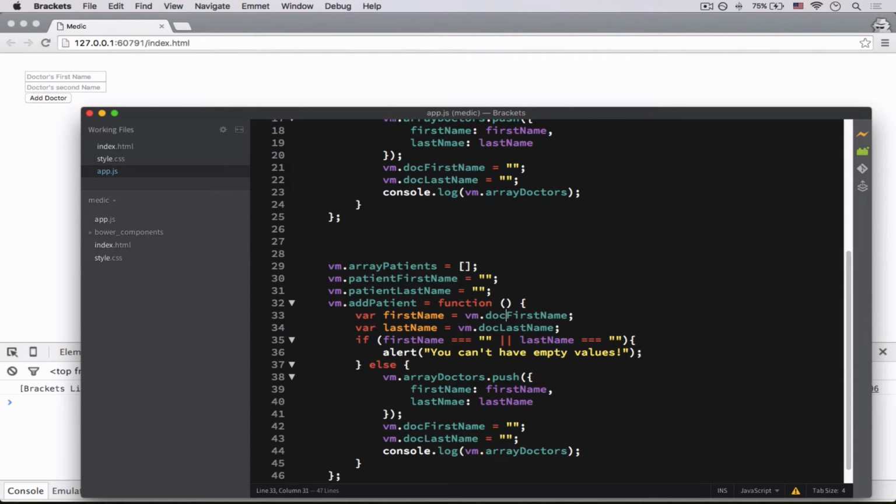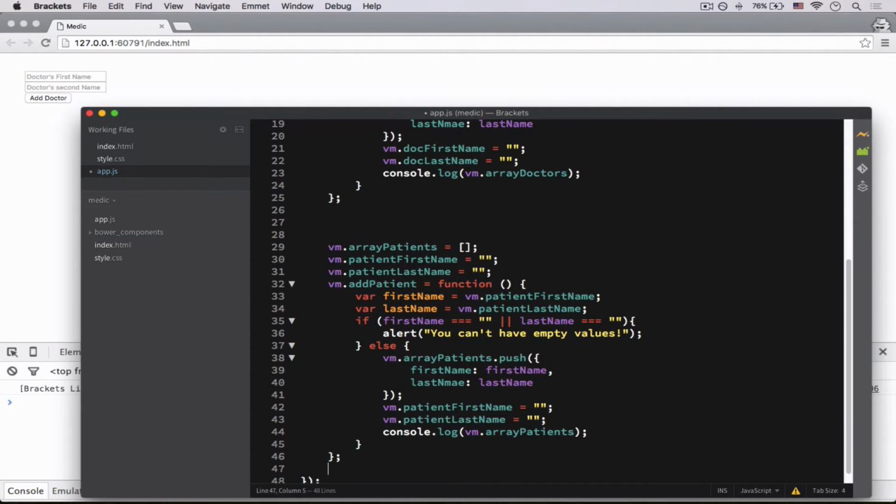So same thing, patient, and we'll push that to array patients. And after that, we wipe it out. So we have patient, and finally this patient here. Okay, and let's log the patients. There we are.